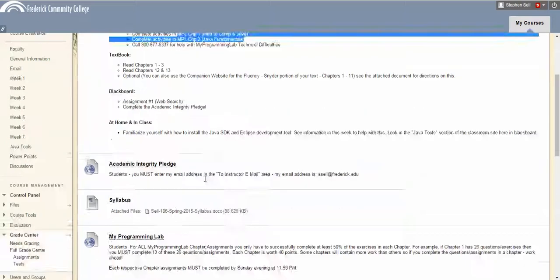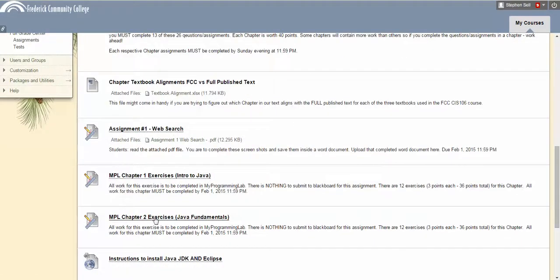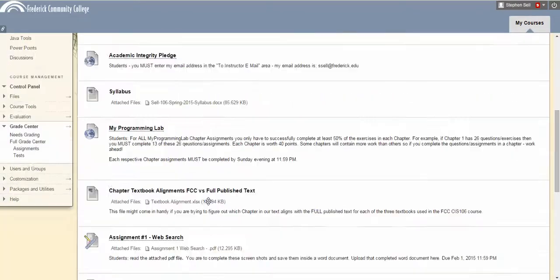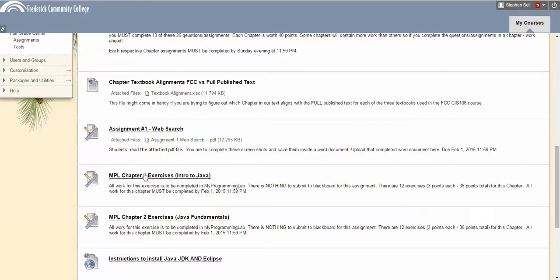So basically what I want you to do, ladies and gentlemen, is to do My Programming Lab, chapters 1 and 2. And when you log in, you will see it over here. Now, it's really, really confusing. In my programming lab, it's chapters 12, excuse me, our textbook is chapters 12, 13, 14, 15, 16, 17, 19, 20. So basically, this chapter 12 is our textbook's chapter 12. It's really confusing. So I'm going to have to reword this in here. I apologize for this. I'll reword this so it says My Programming Chapter 12 and Chapter 13.